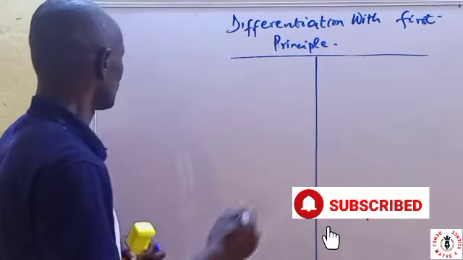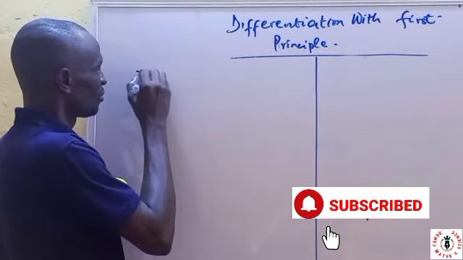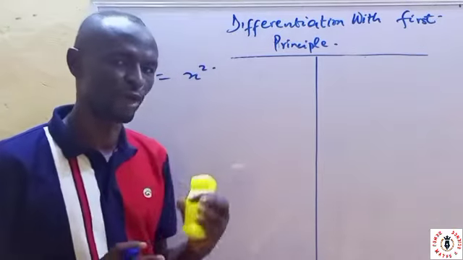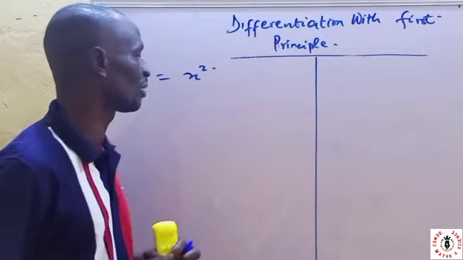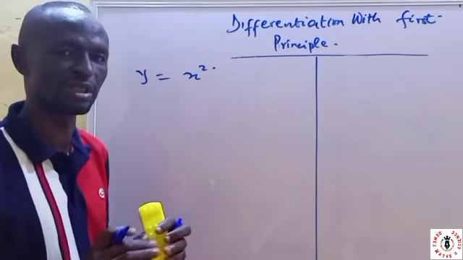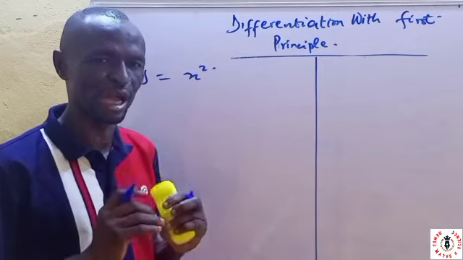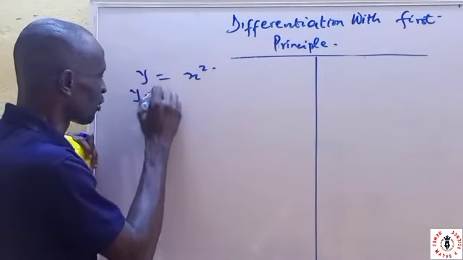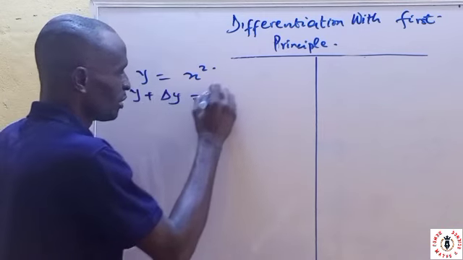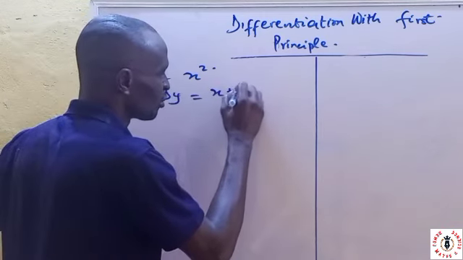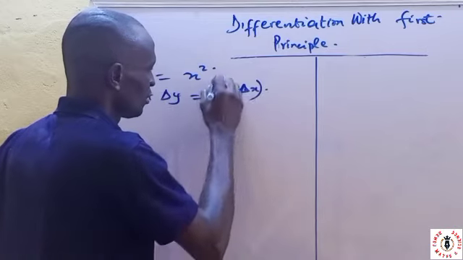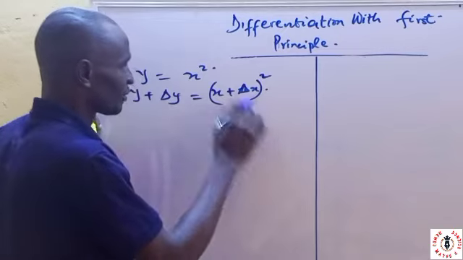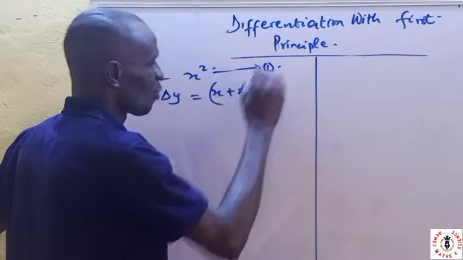Let's take the first question. Our first question says that y is equals to x squared. If I'm differentiating from first principle using y is equals to x squared, the first step is to consider a change in y that will bring about a change in x. If there's a change in y, y plus change in y will necessitate x plus a change in what? In x. Because I have a square here, all squared. That's the first thing. Let's call this equation 1.